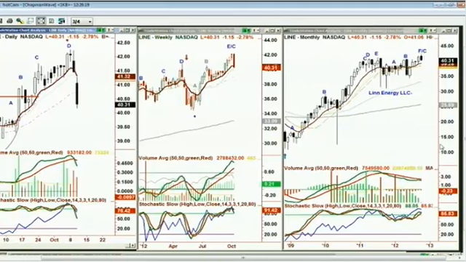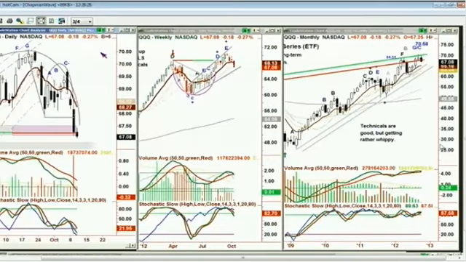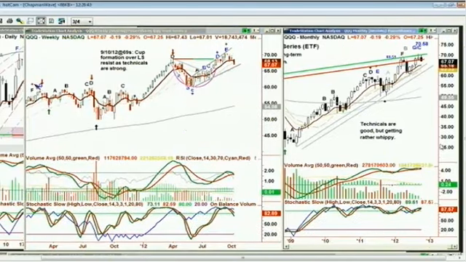Now, let me explain what I love about what Larry looks at, besides the fact that he's looking at the Gartleys and the Tiger formations. Patterns can repeat very, very often. What I've looked at here is the Qs, the NASDAQ trading vehicle, the PowerShares QQQ Series Trust, trading at 67.07, 19 lower. The weekly chart, now I've used this red background.